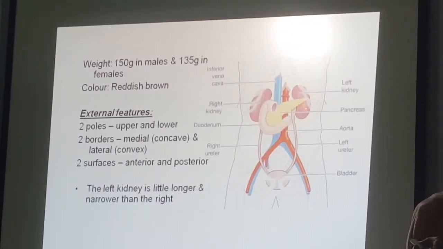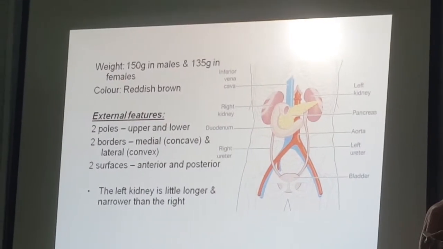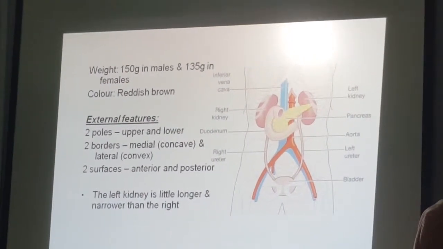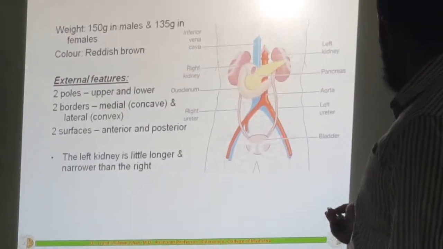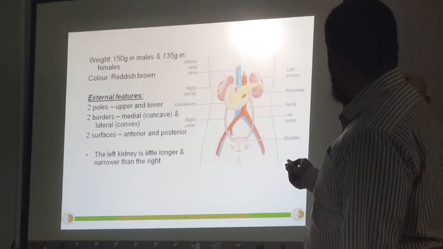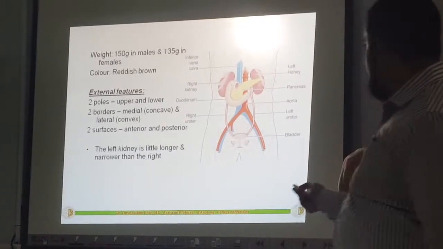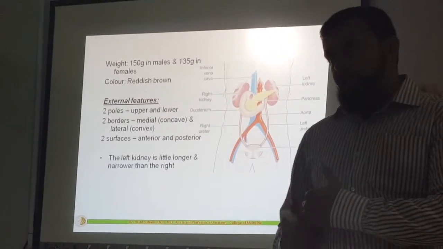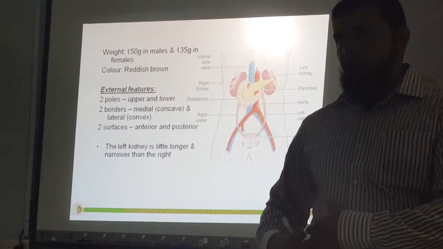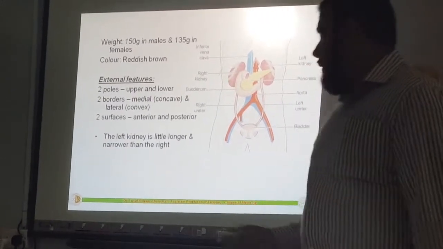So if you compare this left kidney with that of the right, the left kidney, as I said, is higher and it is longer. In that fashion, remember, it is in a higher position as well as longer and narrow compared to the right kidney. Because the right kidney has not ascended, it is becoming larger. Instead of ascending, it has become thicker.